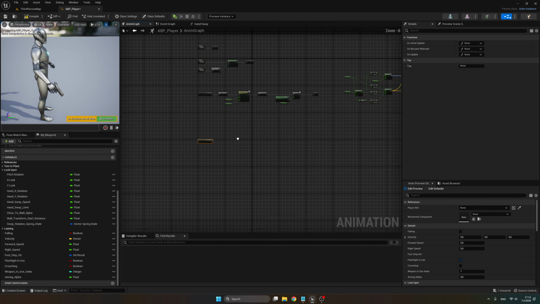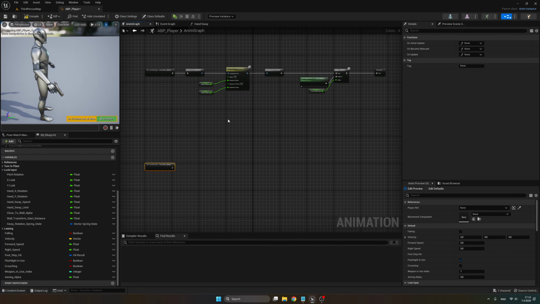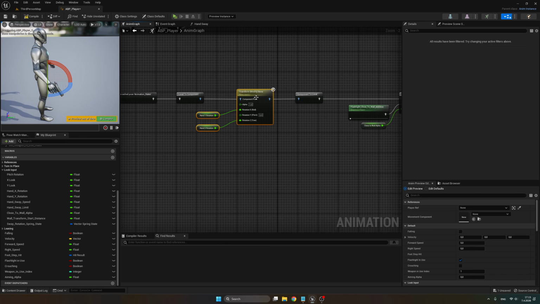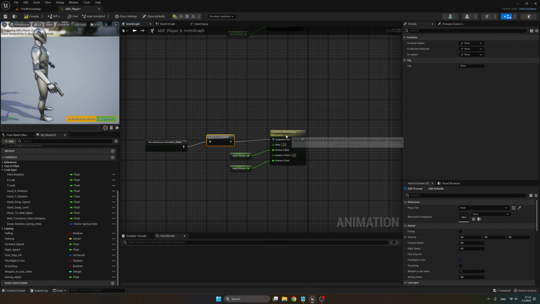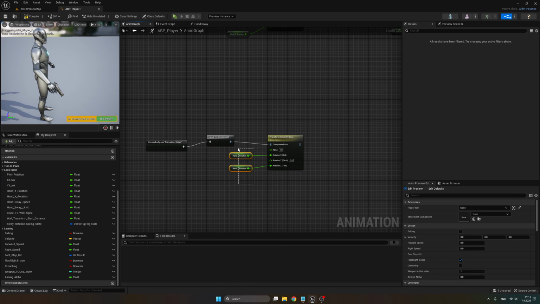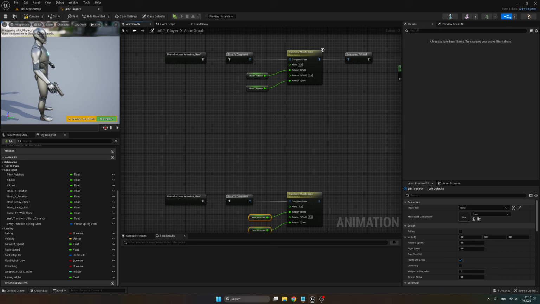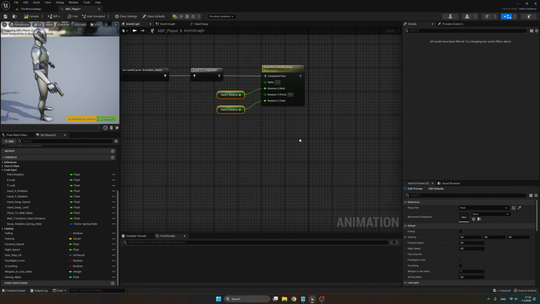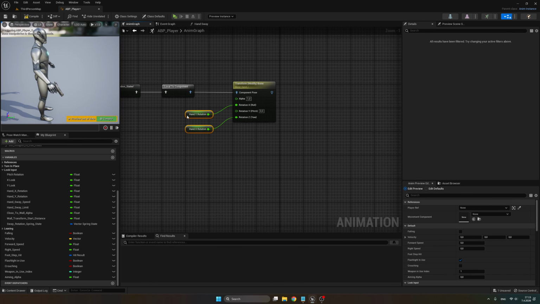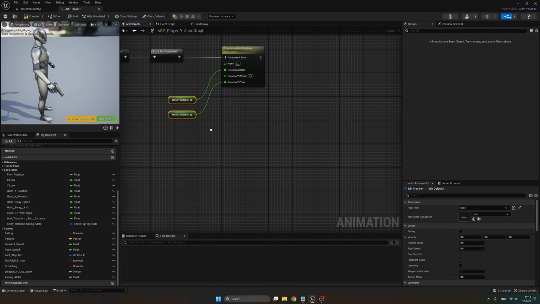So what we want to do here next is we want to actually copy this node and paste it here. Connect to here. Oh, like that. And actually, yeah, we can just leave them like that for now. Let's actually get them a little bit lower here.